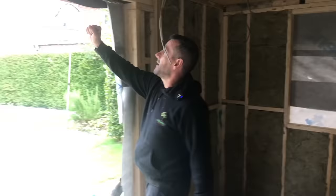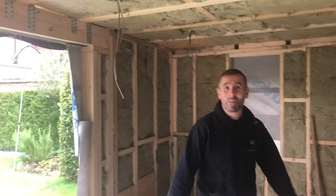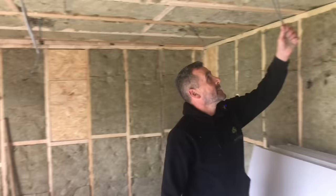There's going to be a window over there, there's going to be bifolds there, you can see we've put the steel there. And all you home builders, people that bought the packs on my Facebook group, you can all see that you've been using the steel and putting it in, and you're all doing a good job, because some of the builds look like apples, don't they, Sean? They do.